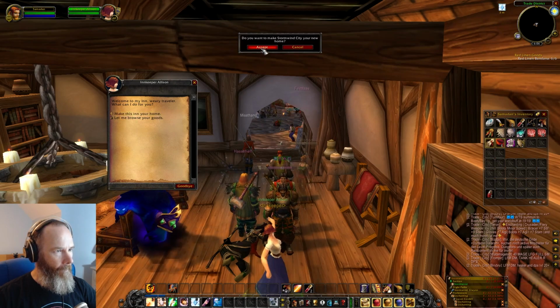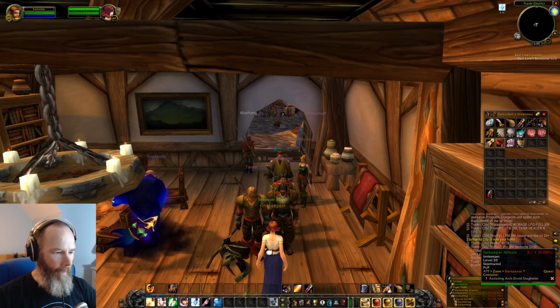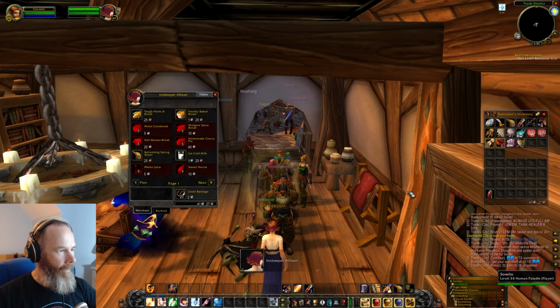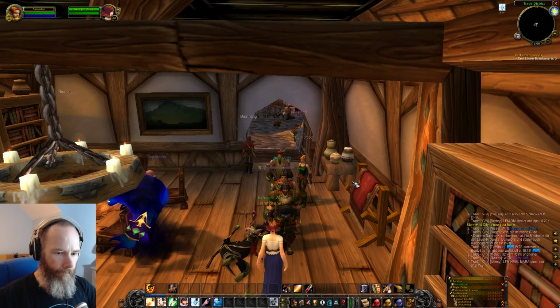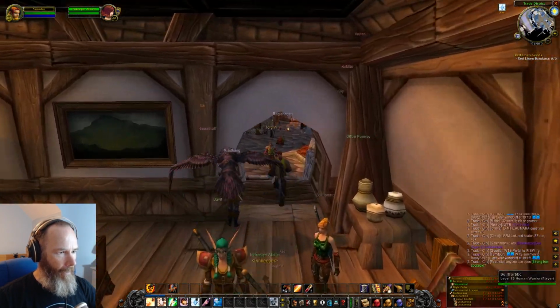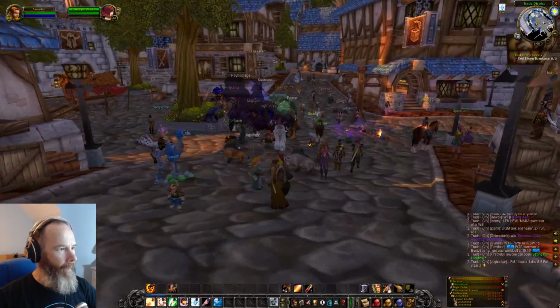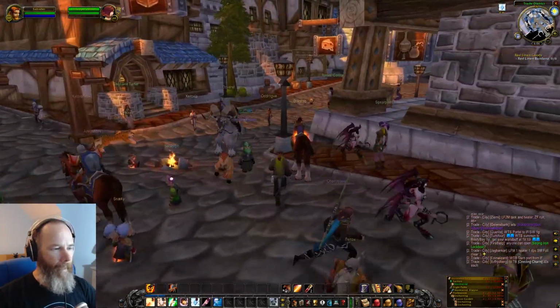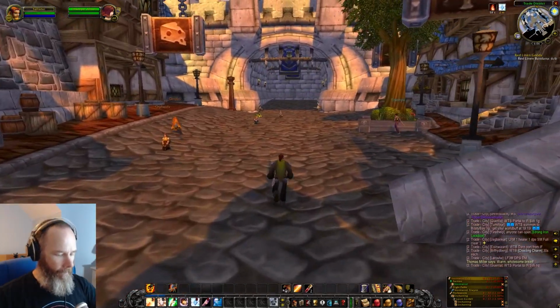Make this in my home. Safe travel. There we go. Now I'm facing the exit as close as possible. And whilst we're also here, we can just sell this potion here. There we go. Go with honor, friend. There we go. So Stormwind's now our home. We're in a pretty good position. Look at all these wondrous people everywhere. Let's go back out to Elwynn Forest and see what we can do.